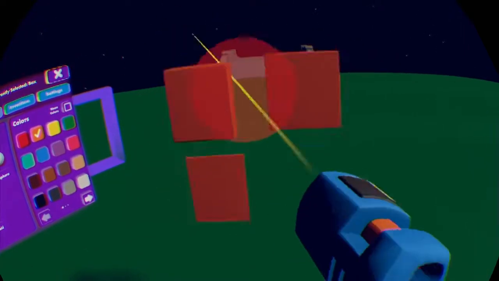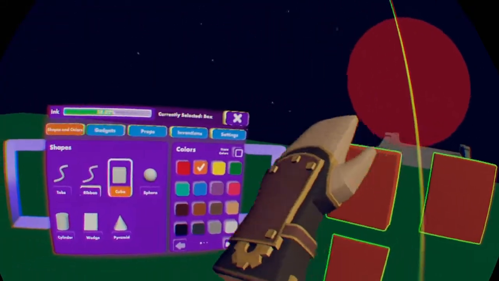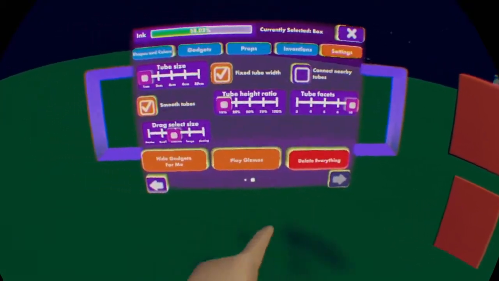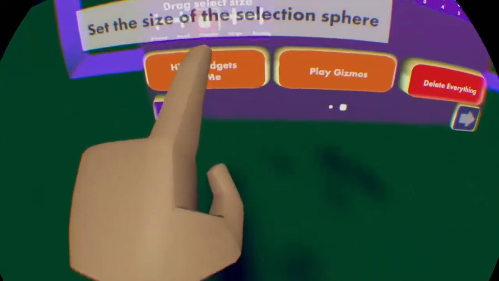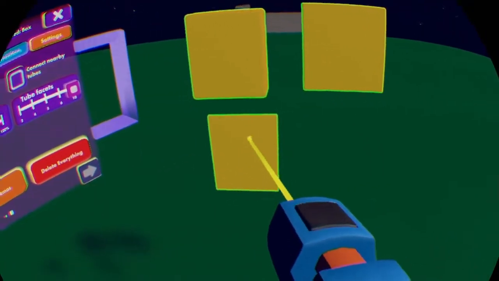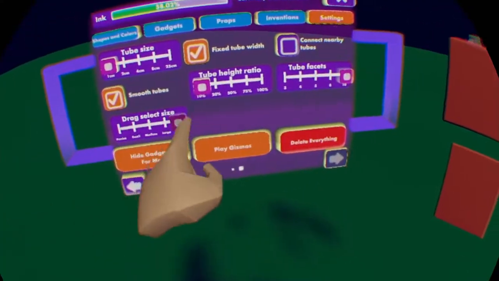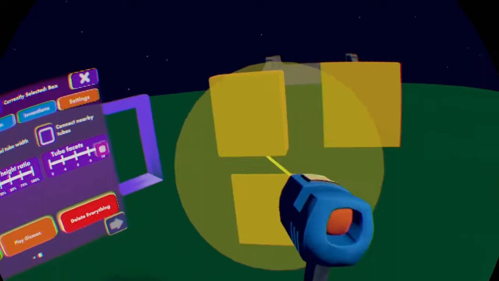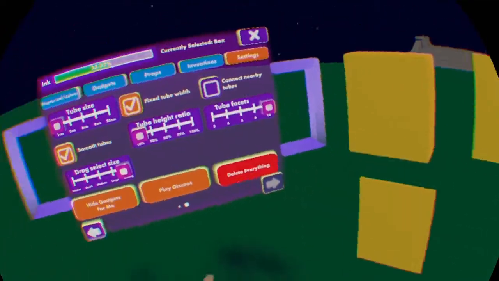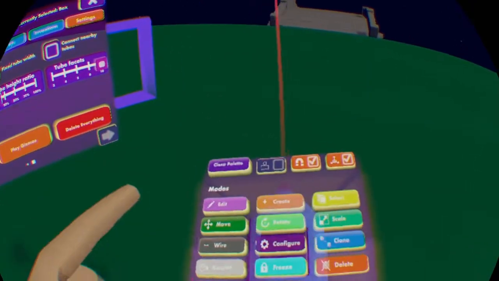See? And you can actually change the radius of this by going into your settings, pressing this button here, and then this one. So currently I have it on medium, but you can choose precise, and it'll be this tiny little dot. You can choose large, and it'll be this big one. Analog just allows you to enlarge it the farther you go, and the closer you go, the smaller it gets. You understand. So, let's move on to the move tool.